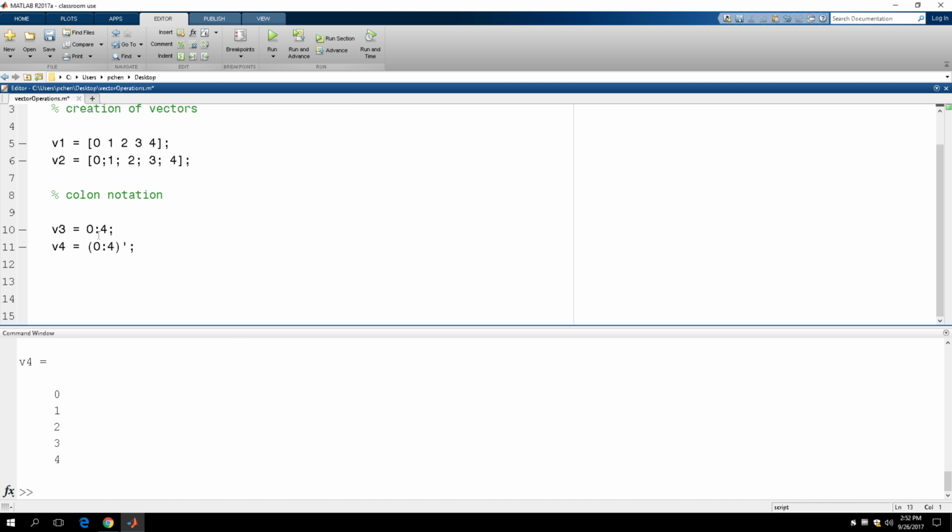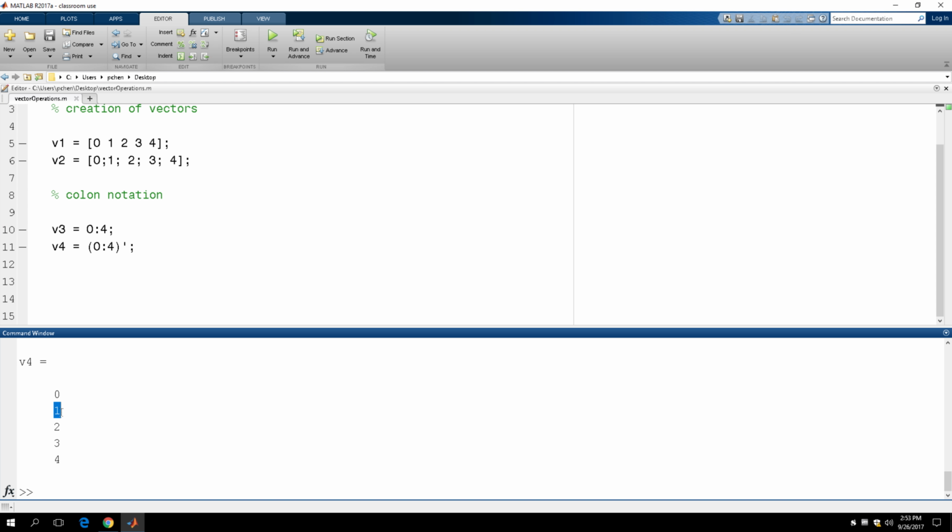By default, if you are just using a single colon or a single range operator, the step, the so-called stride, or in mathematics just the increment, from the starting value to the ending value is by default 1.